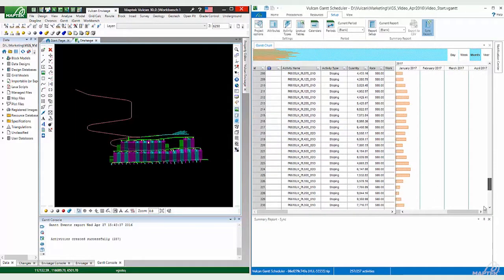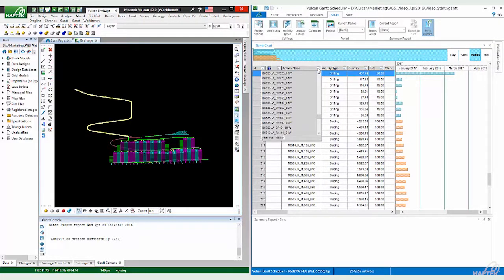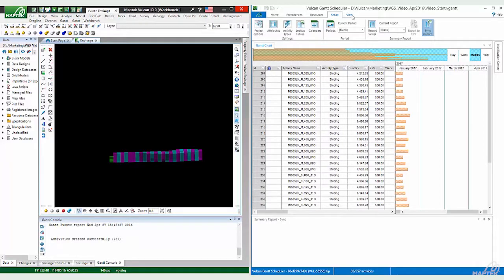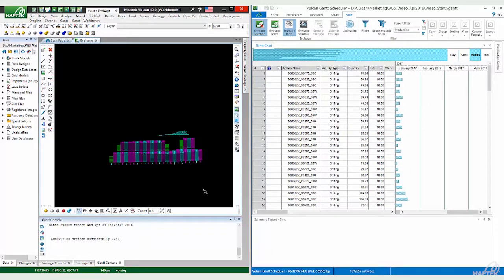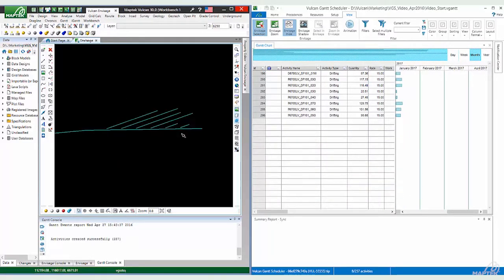Complete integration with design provides powerful visualization opportunities. The ability to select items of interest in the Gantt chart and see corresponding design makes it easy to track activities. Filtering options are endless and allow the user to easily focus on areas of interest, which also helps with setting manual and automatic precedences and reporting.